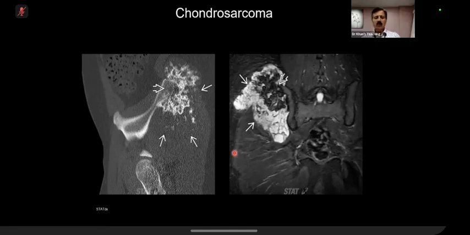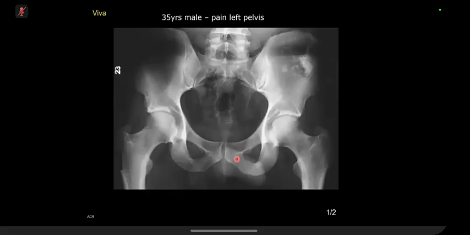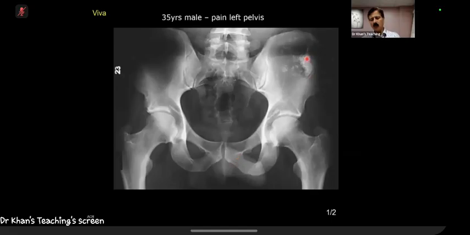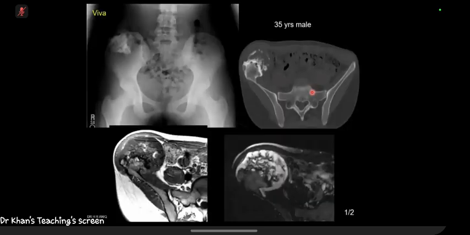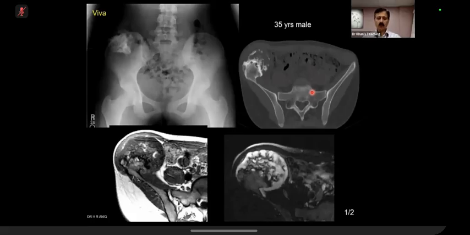This is a chondrosarcoma arising from an osteochondroma of the pelvis. And chondrosarcomas can occur in the pelvis also. Here again, the chondroid matrix is why I'm showing you this case, quite non-specific. There is a lucent lesion, and with that, there is chondroid matrix. So I just wanted you to develop your eyes on chondroid matrix. In the previous one, we developed eyes on osteoid matrix. So this is chondroid matrix. Okay, last case of the chapter. Over to you.